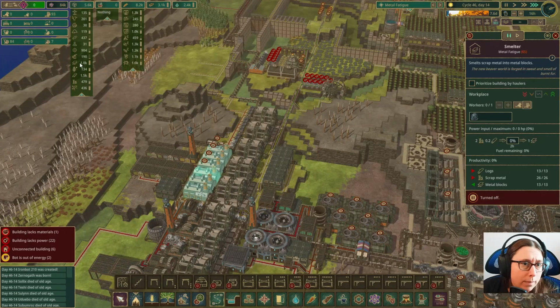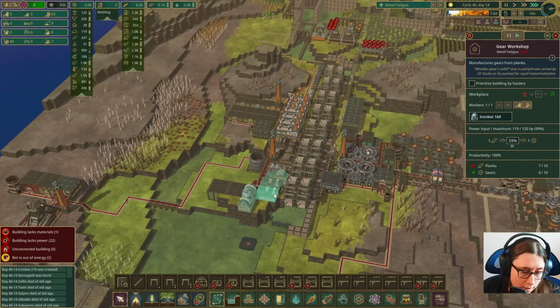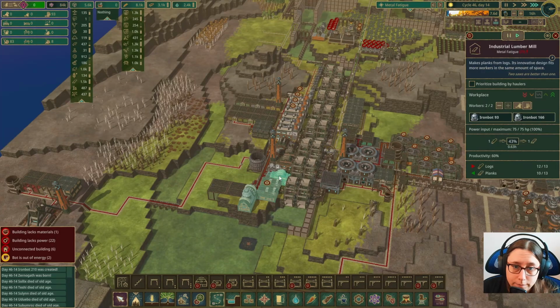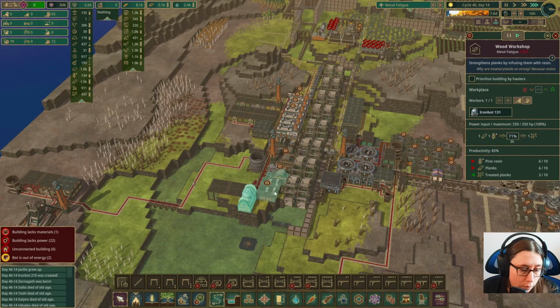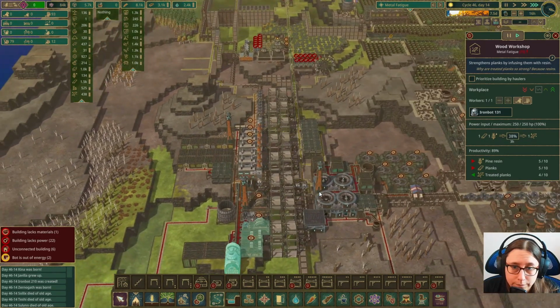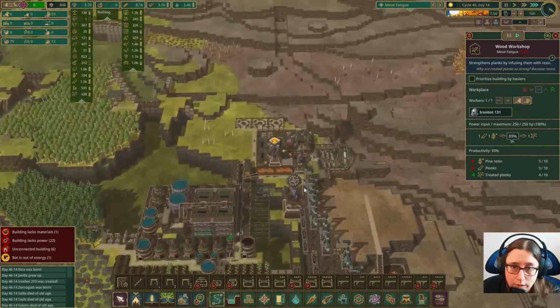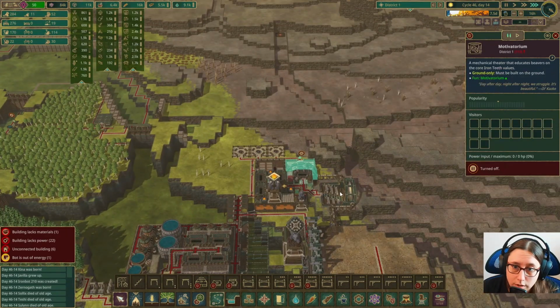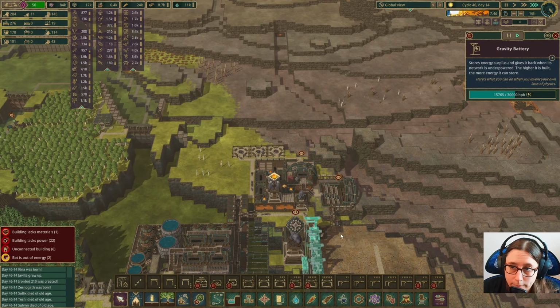How are we doing here on metal? We've got a lot of metal. Not a whole lot of scrap metal, but that's okay. There's a couple of these. I might leave the wood workshop going here. That'll be fine. And then we need these paused as well. So pause, pause, pause. How are we doing now on power?